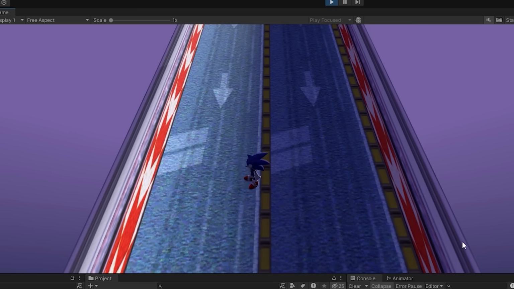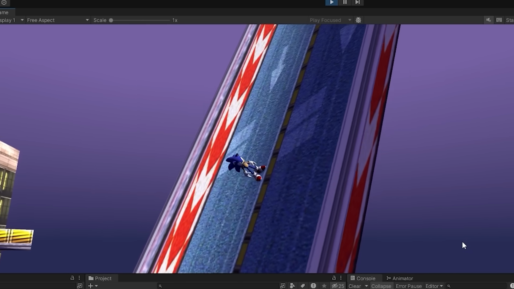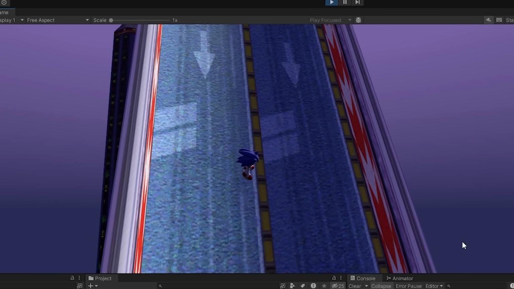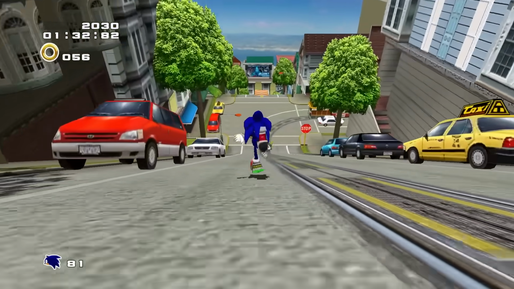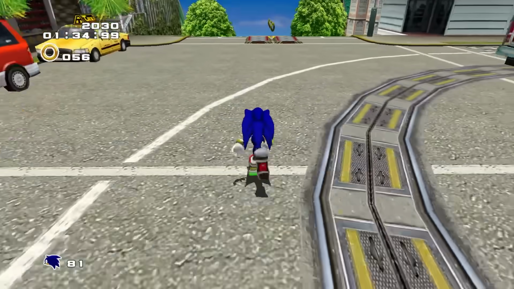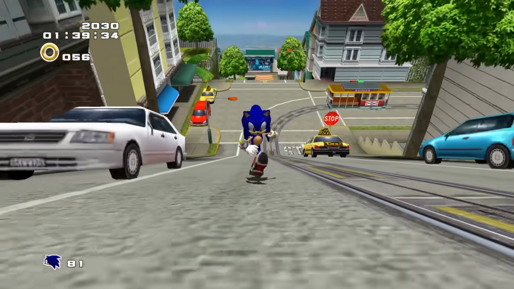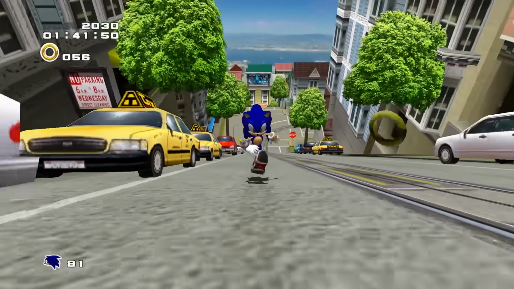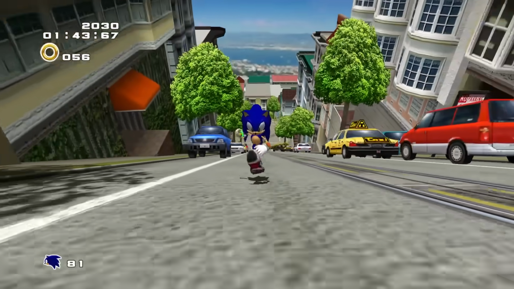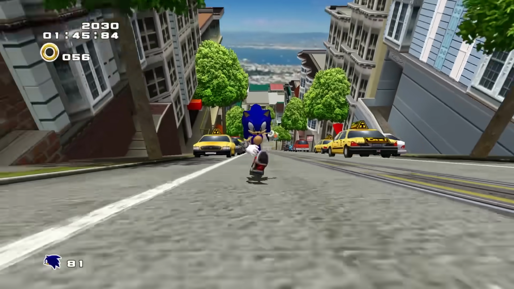Alright, now that we have Sonic actually rotating with the slopes correctly, we can now factor this into our speed calculations. In most Sonic games, when Sonic goes downhill, he's able to exceed his top speed. Conversely, going uphill has him go much slower. So on top of our regular acceleration and deceleration formula, we can make two separate formulas to adjust speed based on the severity of the slope's rotation.